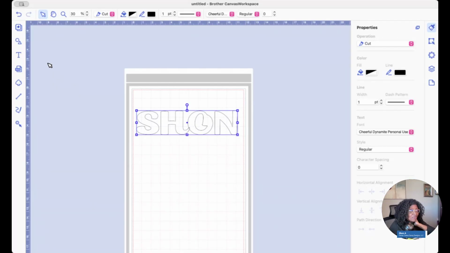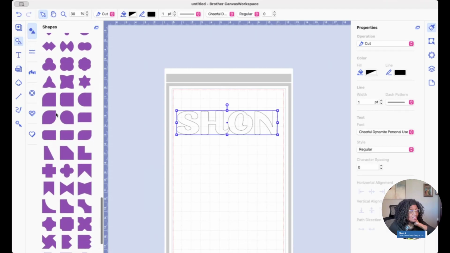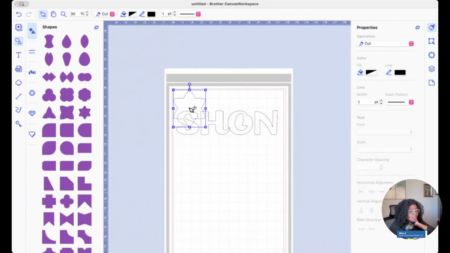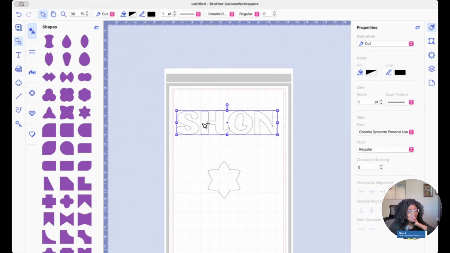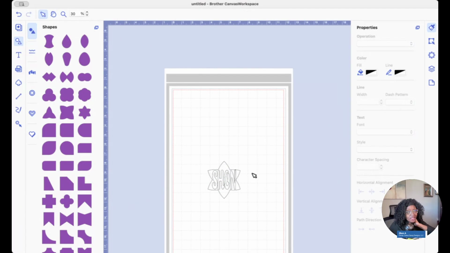So let's go get a shape. And let's get a little diamond. So you can take your diamond, you can add a name to it, and then you can cut it out. And if this is something that you want to do, so for your applique, it's wide open. Like everything is wide open.